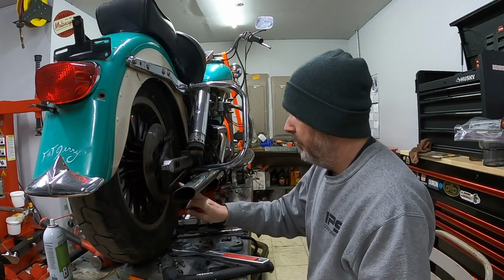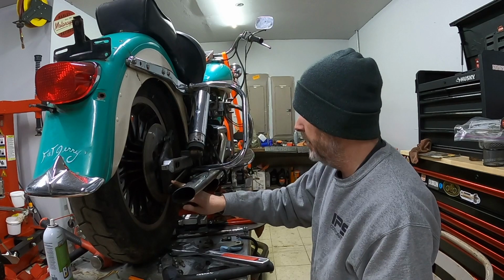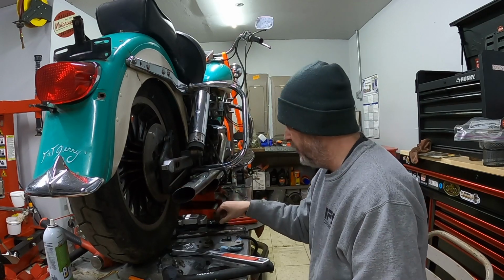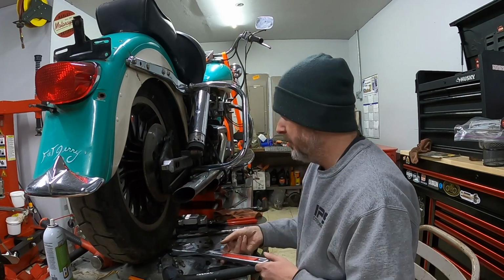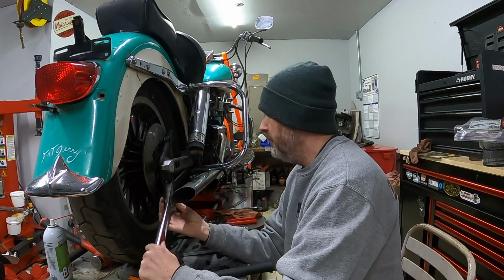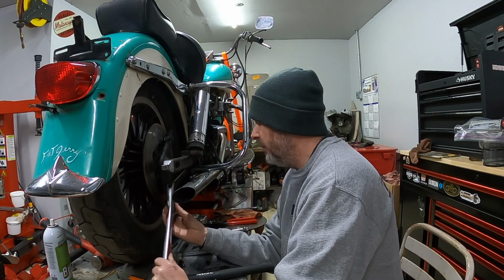My thought is I'll pull this cotter pin here, I'll swing this arm down, and I'll reuse that on the new bracket. I hope that that'll fit, and I think it will. Unfortunately, with the bracket that I have, I do not have that proper trailing arm.